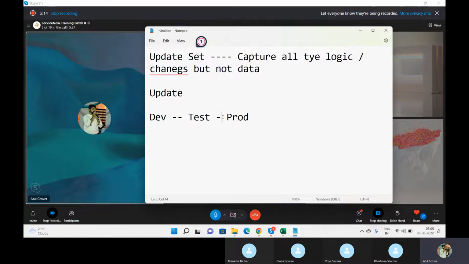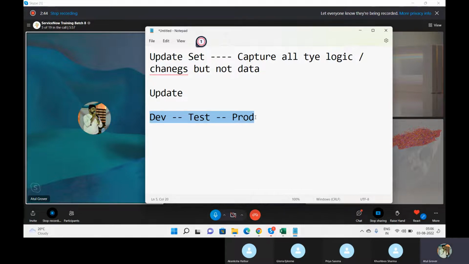Remember this line, it will be repeated again after 1 or 2 days. I'll use this concept again. Update set movement is from dev to test to production. Basic example: when we were in school, the day we joined, it was never a final exam.